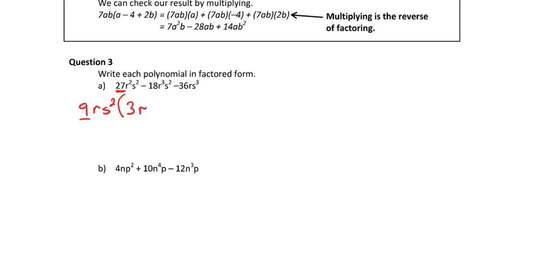And let's just pause on that for a second, because I know that might be confusing. What we did here is we went r squared divided by the r I took out. That would just be r, right? 2 minus 1. We subtract exponents when we divide. So that's what we're doing with exponents whenever we do these things, we're subtracting the exponents, right? So like 2 minus the 1 we took out is 1. Let's do more. I think it'll make sense as we do more. It's kind of just getting the hang of it.